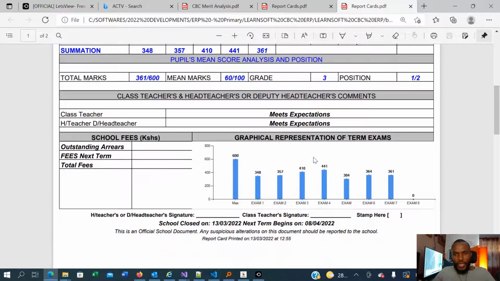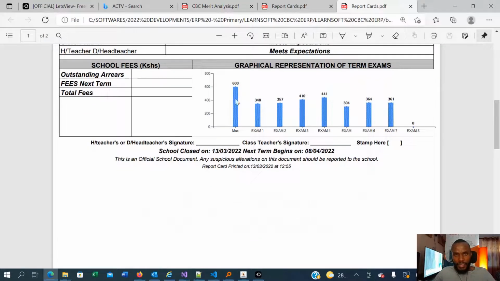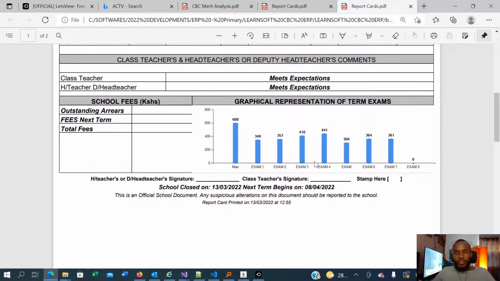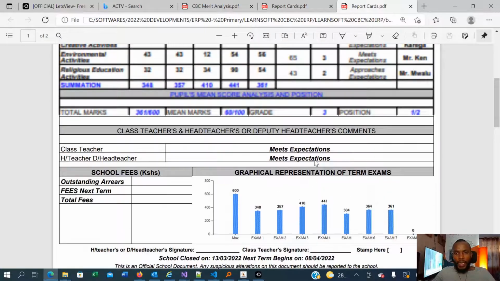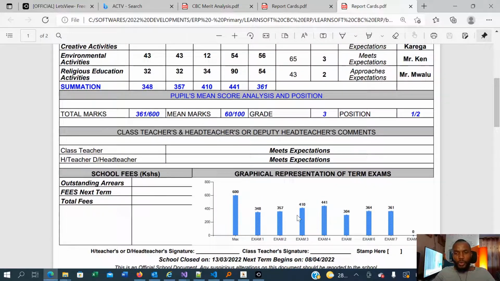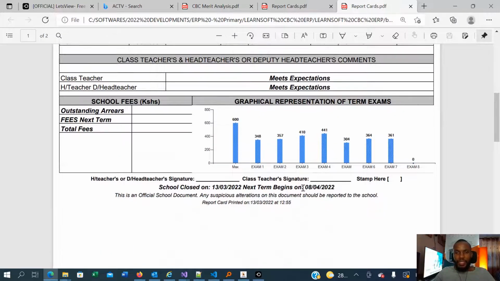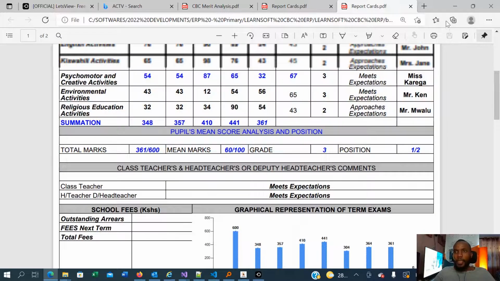I want you to take a glance at this particular graph presentation here. For this class, I've done close to 7 exams, and you can see what they got in the first exam. It keeps track of your performance. So even if you do not have the marks up here, you'll be reminded that in exam 1 you performed like this, all the way to the current exam, and that's the beauty of this particular system. Thank you so much.